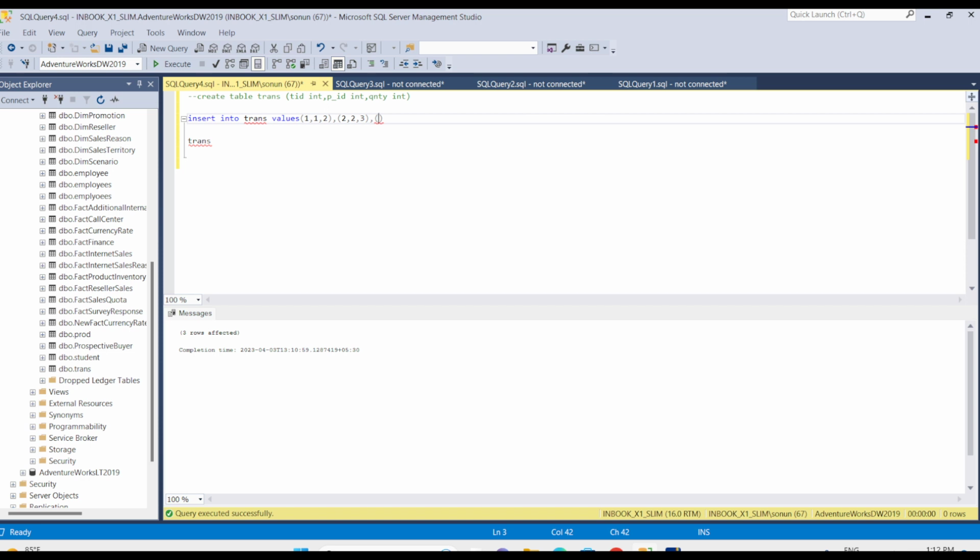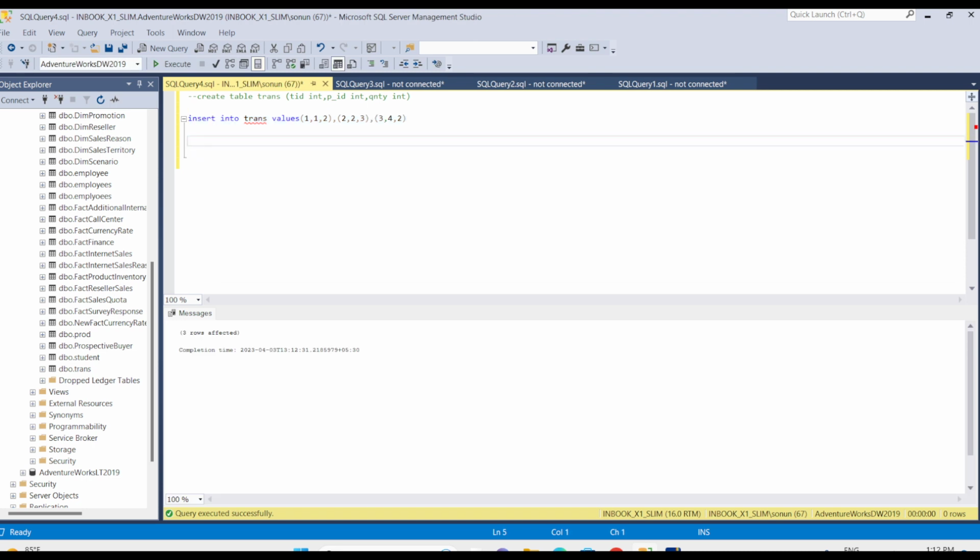So 2 products have been sold, and for 1 product that is missing in our product table, let's give transaction ID 3, product ID 4, which is not in the product table, and quantity 2. Now we have 2 tables, one is trans, one is prod.